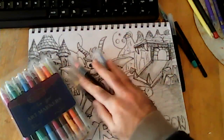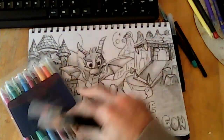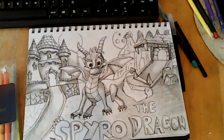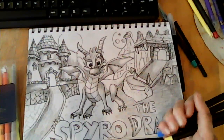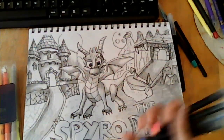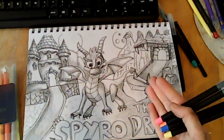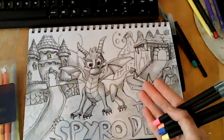We've got all of the shading done. I did all of that off camera, which I did post over on Instagram. I had like 5 minutes whilst I was cooking my tea yesterday, and I thought to myself, wow, instead of just sitting here, and I kept looking at this picture, and I thought, oh goodness me, it just needs a little bit more.